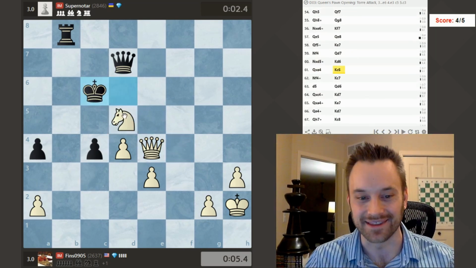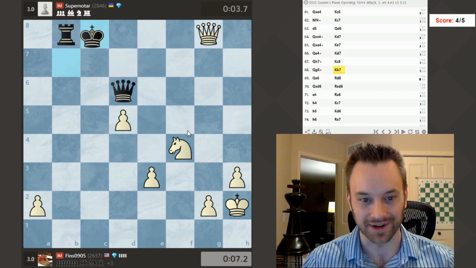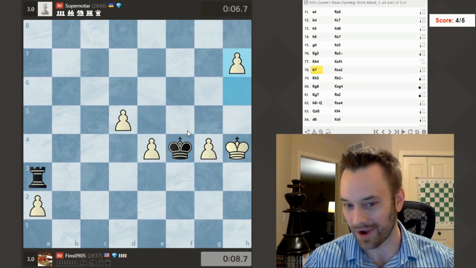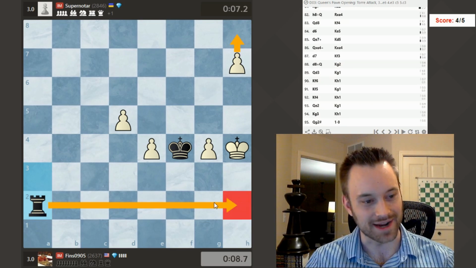I mean, I missed so many things, right? Check here, wins the queen. I was just trying to take all the pawns for the most part. I even lost my knight at the end, but it didn't matter. I had a feeling this would probably be winning anyways, but you know, if I promote here, I get mated. h8 runs into rook h2.